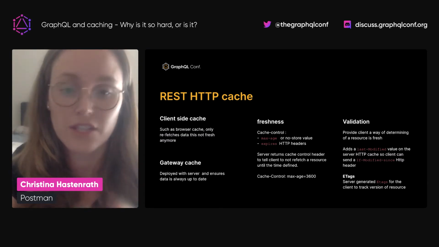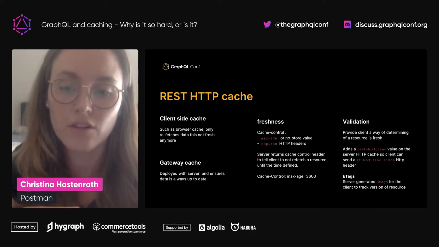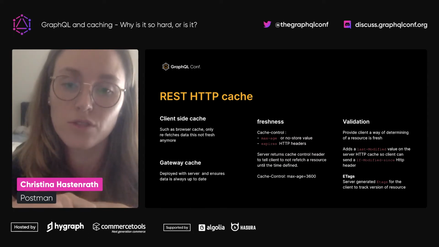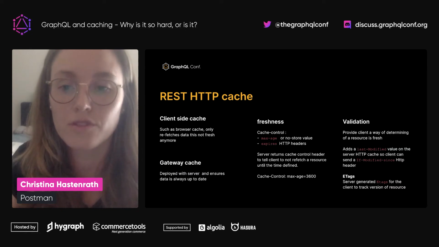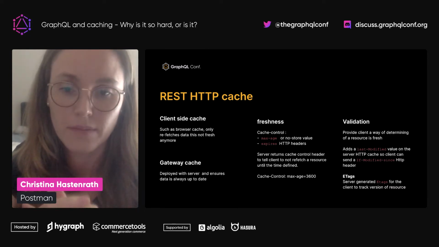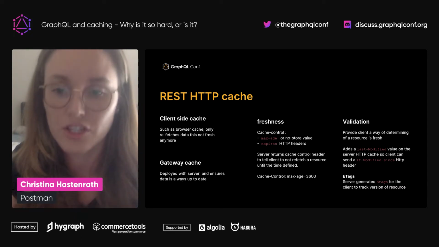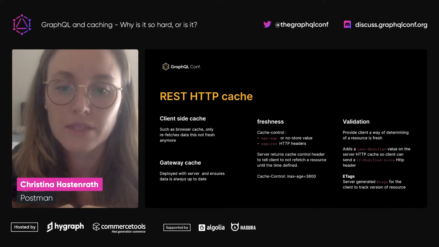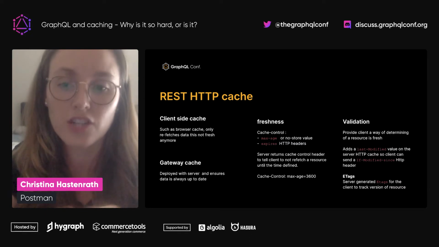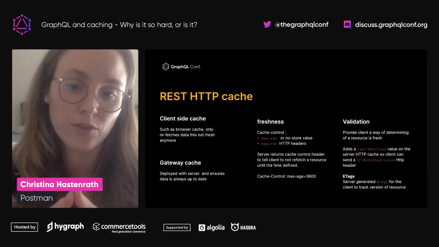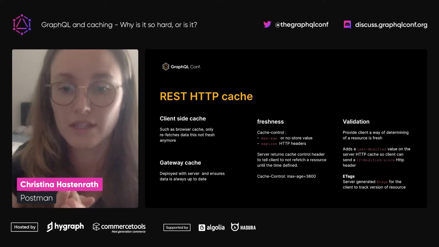Understanding how REST HTTP cache works on a high level, we can already see the issues with GraphQL and caching that are related to HTTP caching. So it is important to make the distinction, because there can also be server-side caching, but that could also mean HTTP gateway cache or application-side caching on the server. The problem is that HTTP caches will not cache post requests, and since that is used on the GraphQL client, the general thought is that GraphQL is not cacheable at the HTTP level.